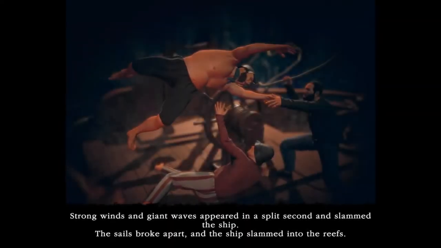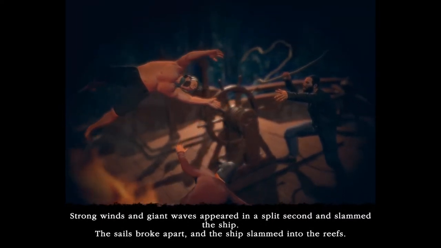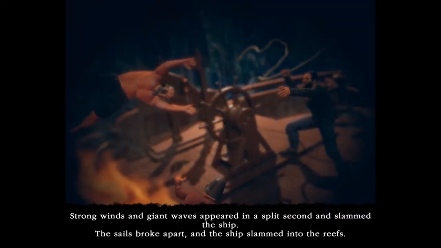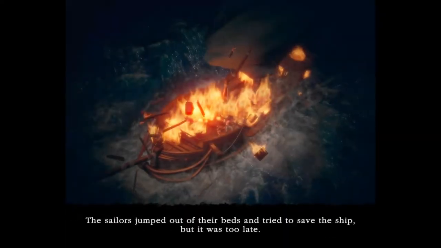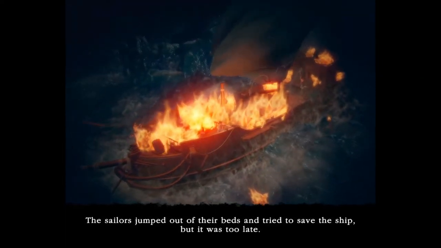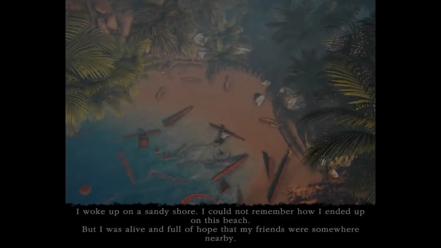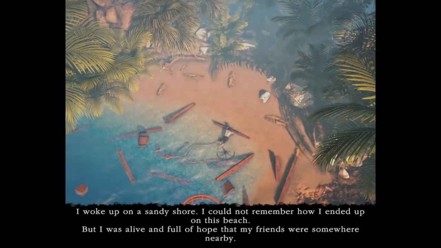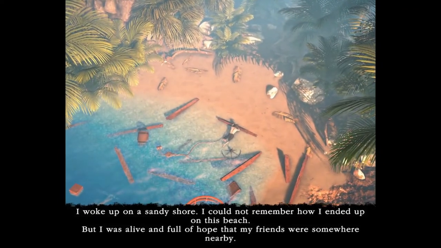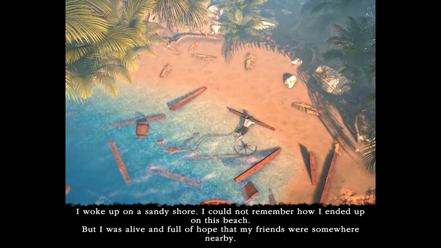Strong winds and giant waves appeared in a split second and slammed the ship. The sails broke apart and the ship slammed into the reefs. The sailors jumped out of their beds and tried to save the ship, but it was too late. I woke up on a sandy shore. I could not remember how I ended up on this beach, but I was alive and full of hope that my friends were somewhere nearby.